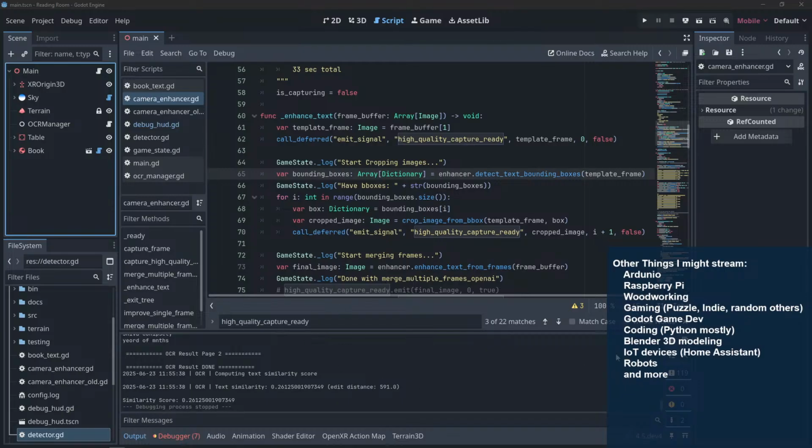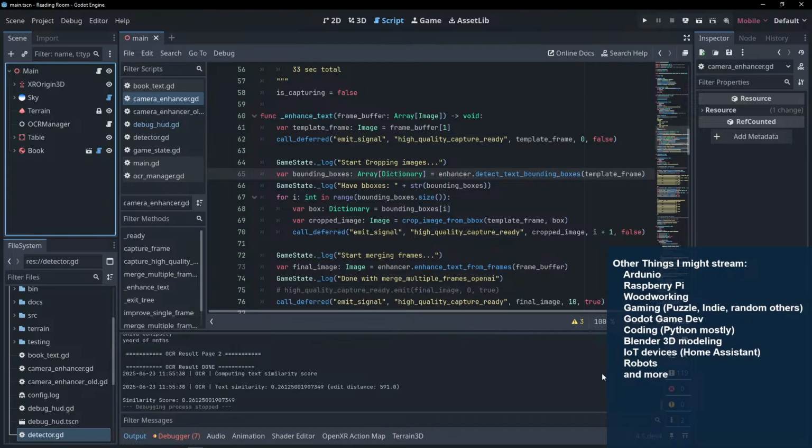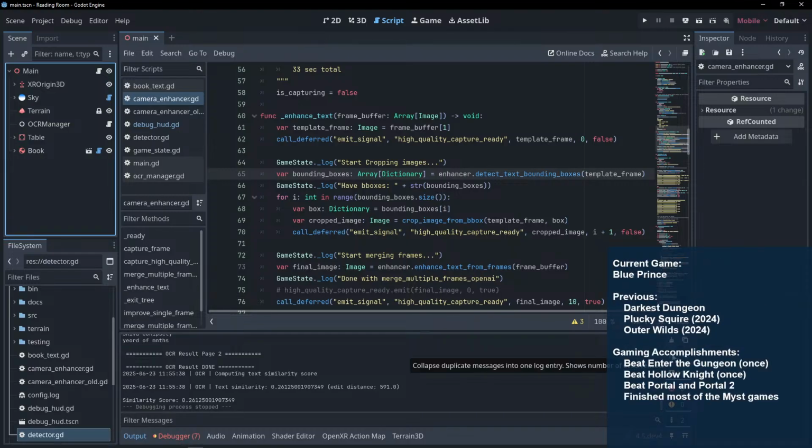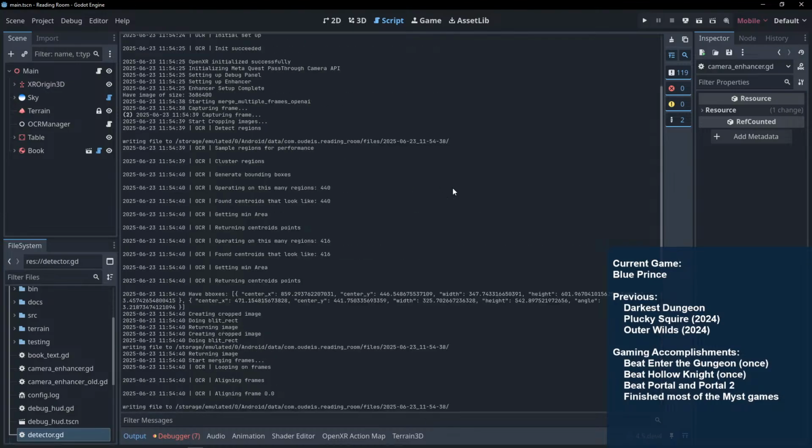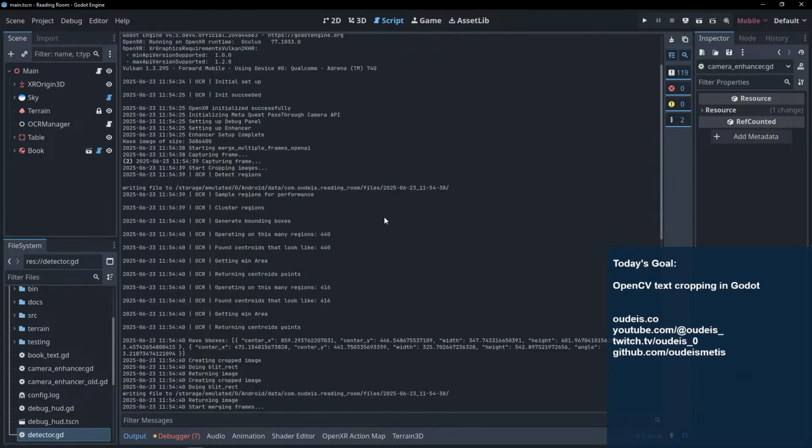Let's look at these logs. Again, I'm mostly just curious how long things took. Oh, that's cool. I didn't know you could do that. Collapse duplicate messages into one. Ah, okay. Copy selection. Okay, I think what I wanted was this button. There we go. So here we are.